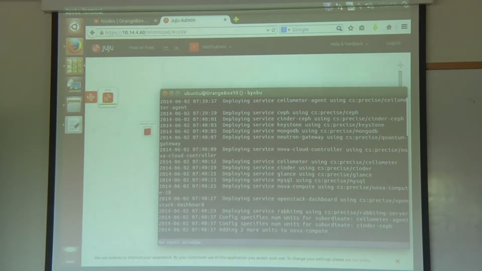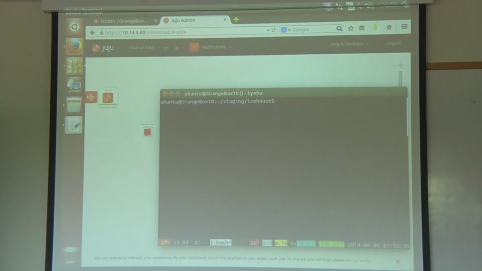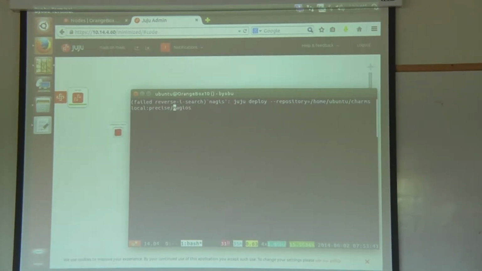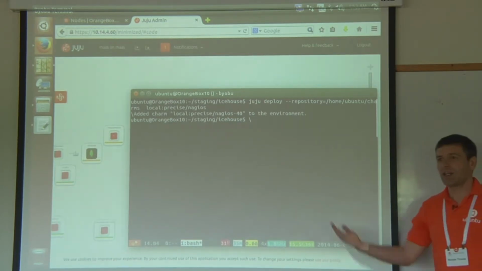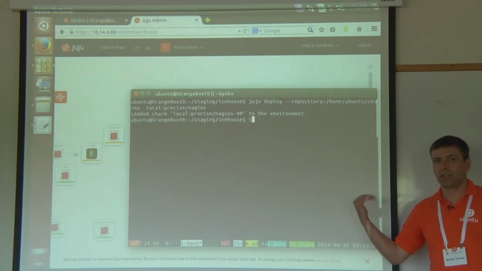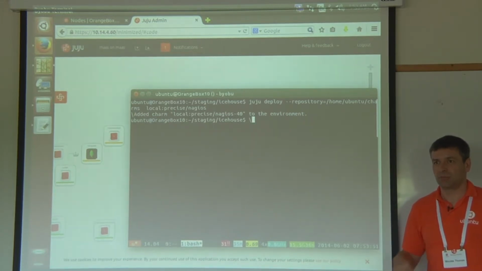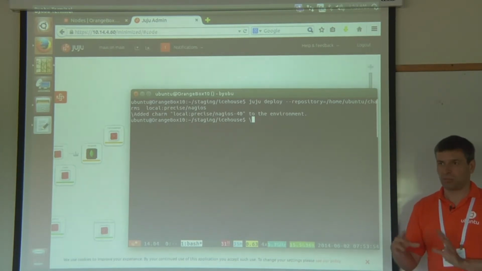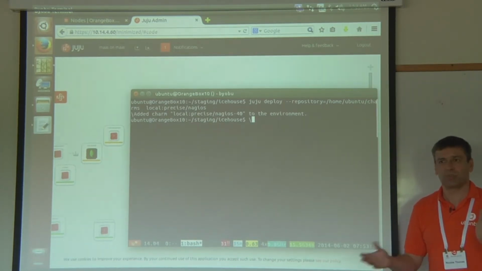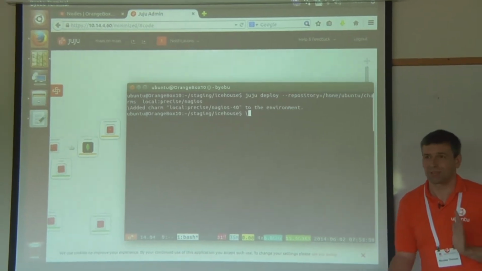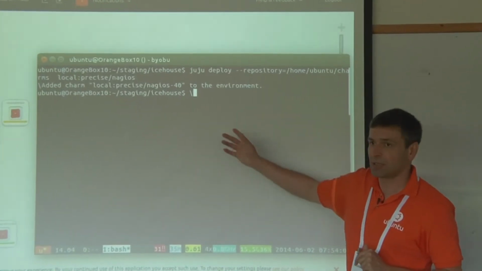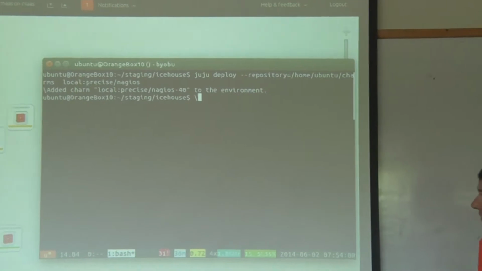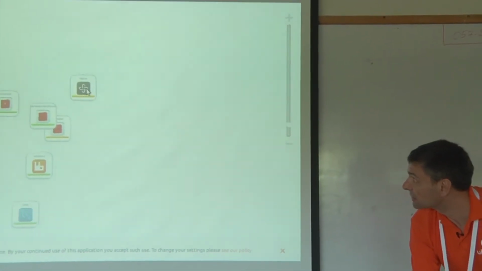And actually, I have a slightly different version of Nagios that I want to test, because I love to modify things. So I copy the branch, I copy the charms locally on the machines, and modify the charm scripts to cope with my whatever things, bugs. There are bugs, always. And I decided to push it to that environment. So you will see Nagios appearing over there. Okay, here is Nagios.